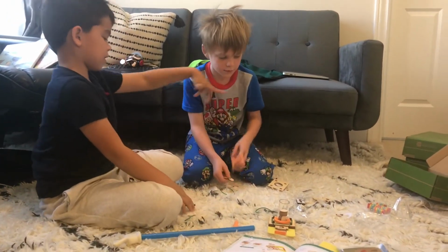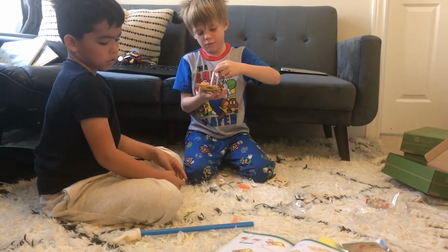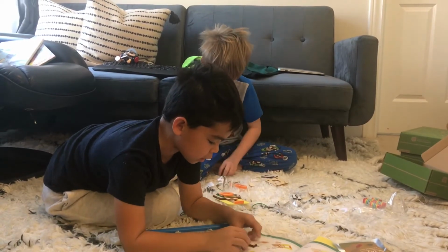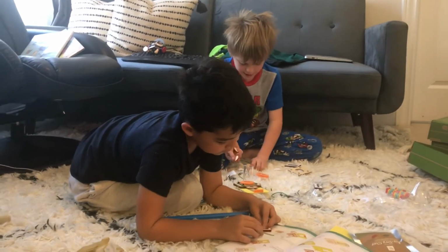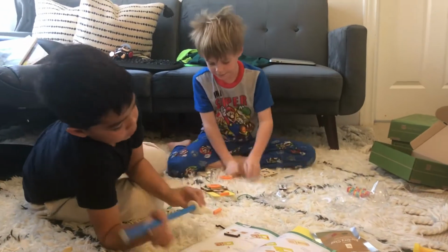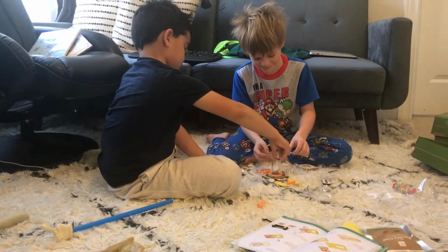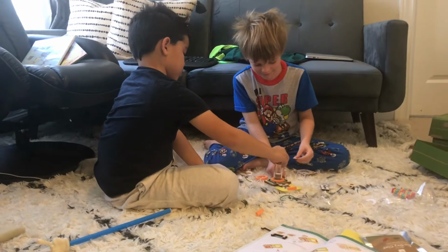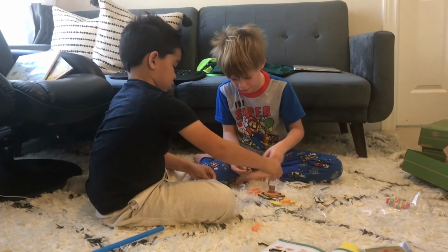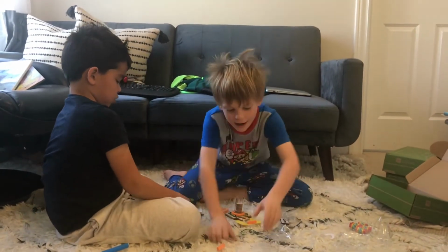Okay, so first we got this. We don't need that. Next page. Wait, we're not on the next page. So we're right here. Yes, we need to leave three out. I'm gonna put this thing so I can keep on track. There needs to be three left out. Okay, need to put one more in. Okay, that's enough. Now we're on the next page.